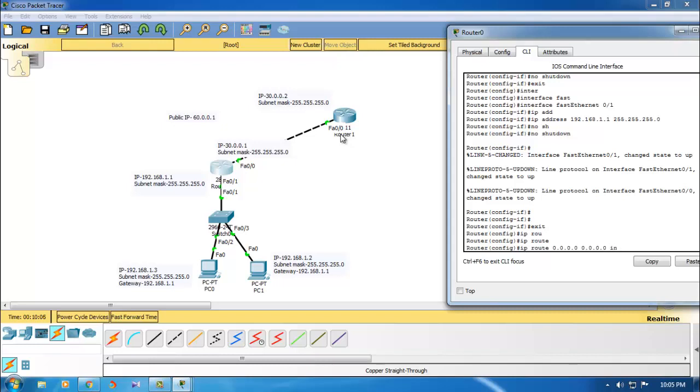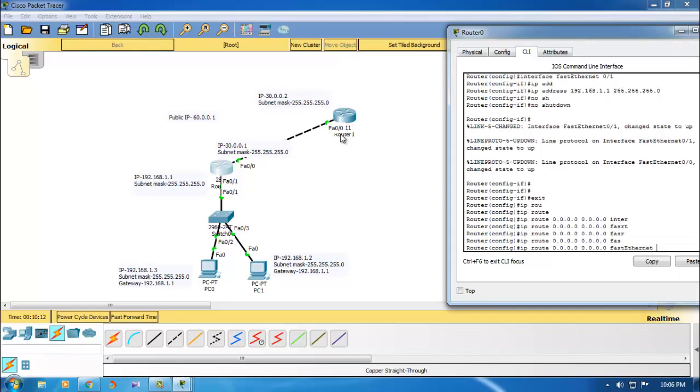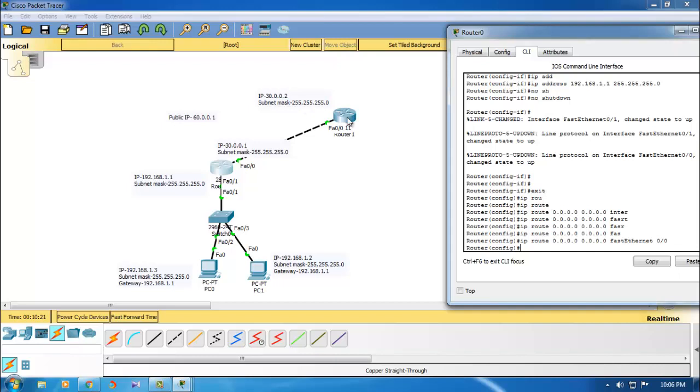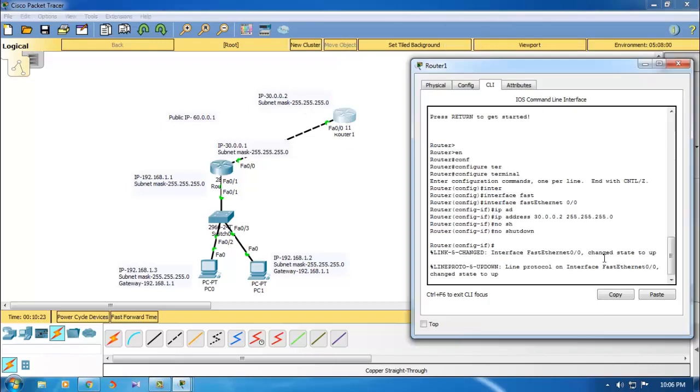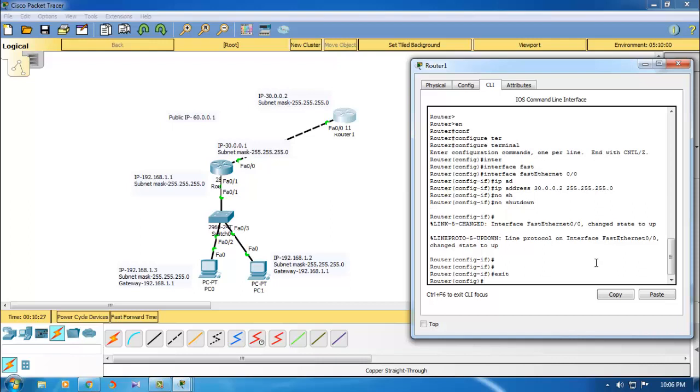The next interface is FastEthernet 0/0. Okay, great. So we should configure this router. This will be the static routing command.